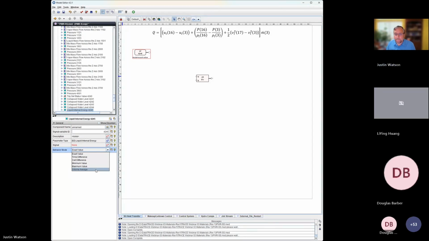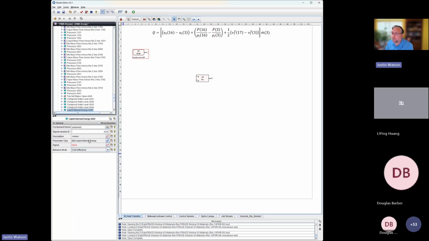Okay, so for this one, first thing we want to do, if we look at our equation again, we'll see that we want the difference in our internal energy between cells 16 and cell 3. So we can actually select cell difference for this first term in our equation. It's the liquid internal energy.